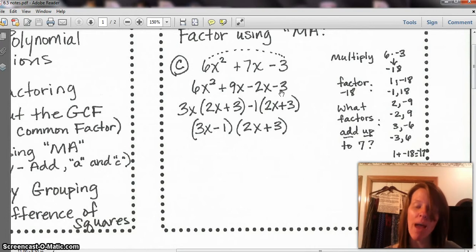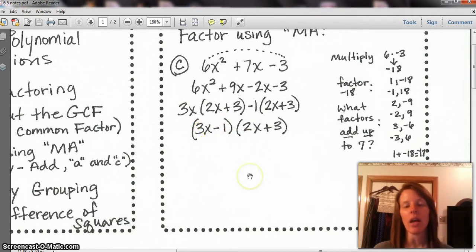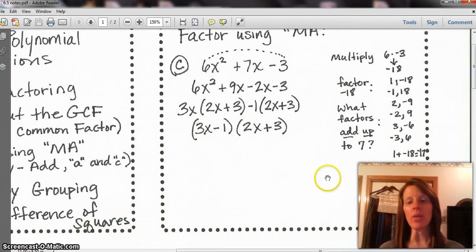It really does mathematically work that it changes these signs, and it does in fact divide into negative 2 and negative 3, so that you have 2x plus 3 and 2x plus 3 here. You don't just wave your hand and make it work just because it's supposed to. It mathematically works out. So you factor again 2x plus 3 out because it's in common. If you take that out, what is left in front? The 3x minus 1, and that is the other factor here, and your answer is finished. And so that is MA.